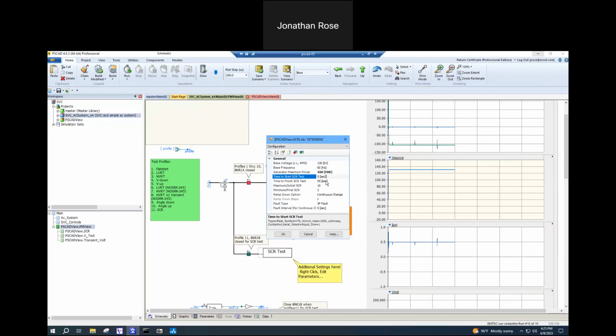And then what do these other settings do? So what the short circuit ratio test does is it's going to ramp the short circuit ratio from 10 to 2 over this time period from 5 to 55 seconds. 55 is a long period of time. I think we could ramp it a bit faster in this model. And during the ramping, let's apply 5 faults. So every 5 seconds, it will apply a fault. You'll see graphically how it does it in a minute.